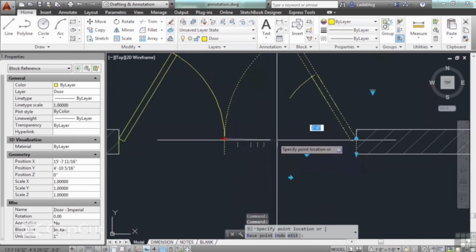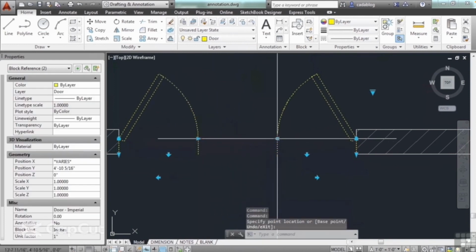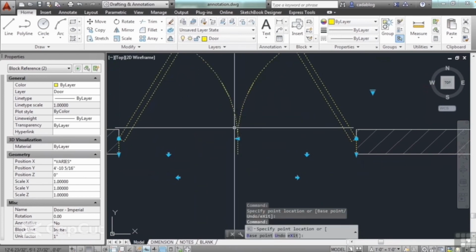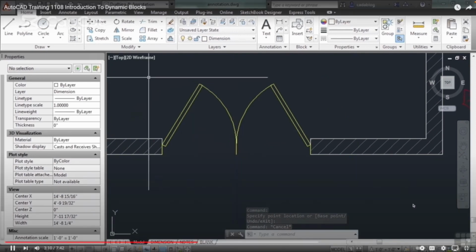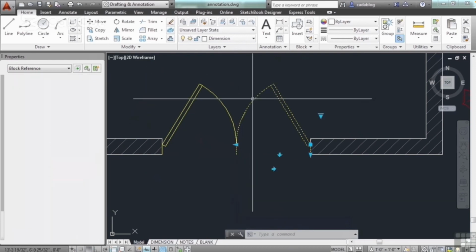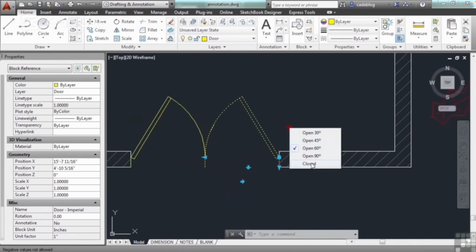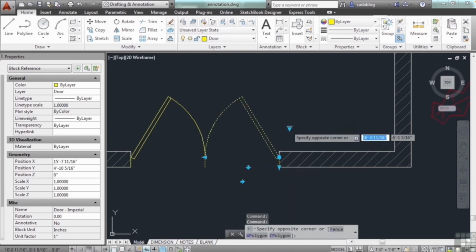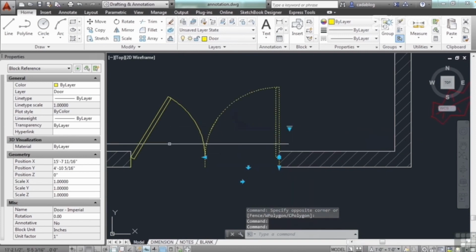I can change it to a 2-foot door for skinny people, or I can put it back to where it was at. Otherwise, I'd have to recreate all the line work, stretch some things, move some things, rotate some things, etc. That's what a dynamic block will do. Now there are a lot of grips on this door. This one here will change the opening. It'll make it closed, put it at 60 degrees, 45 degrees, or all the way open to 90 degrees.